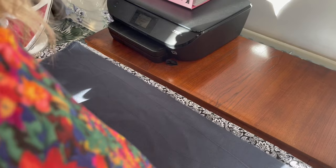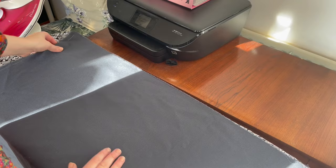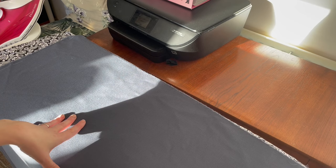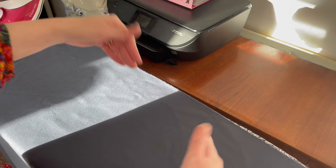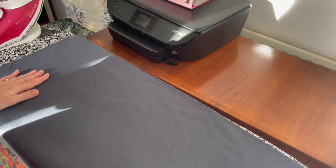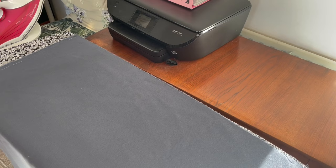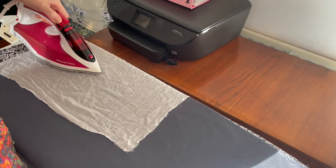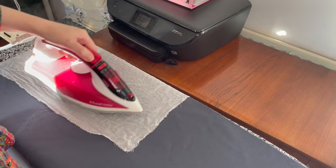Lay your fabric on the board. As you're doing this you want to make sure your fabric is lying straight — not going off at a slight angle or with any bumps. Have it well smoothed out so that as you're steaming it you're not distorting the grain line. It can be handy to place your ironing board against some sort of surface so the fabric doesn't hang and start stretching as you go. Just place the cloth on and steam — hold the iron over the top, don't press down on it.